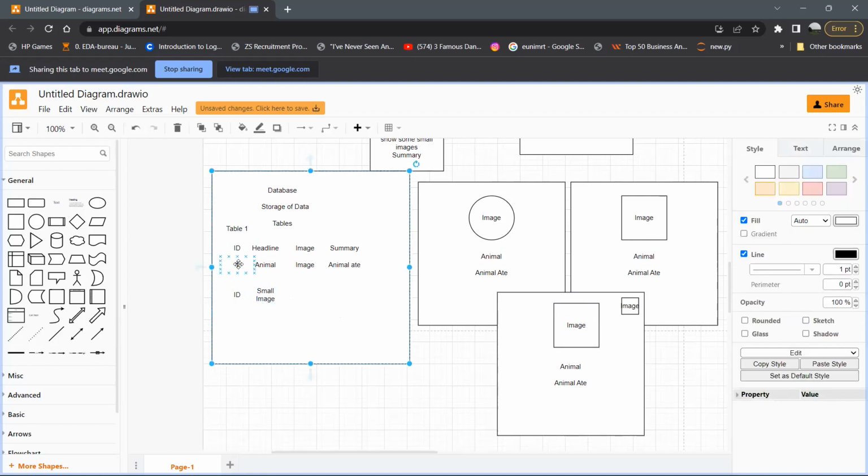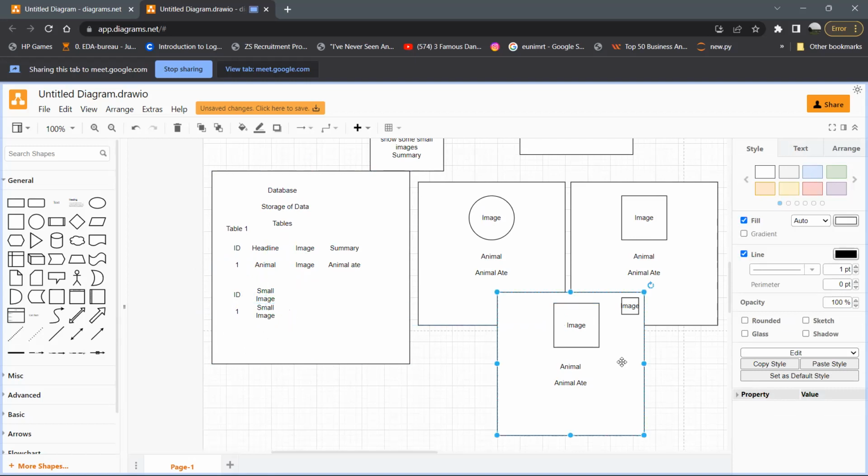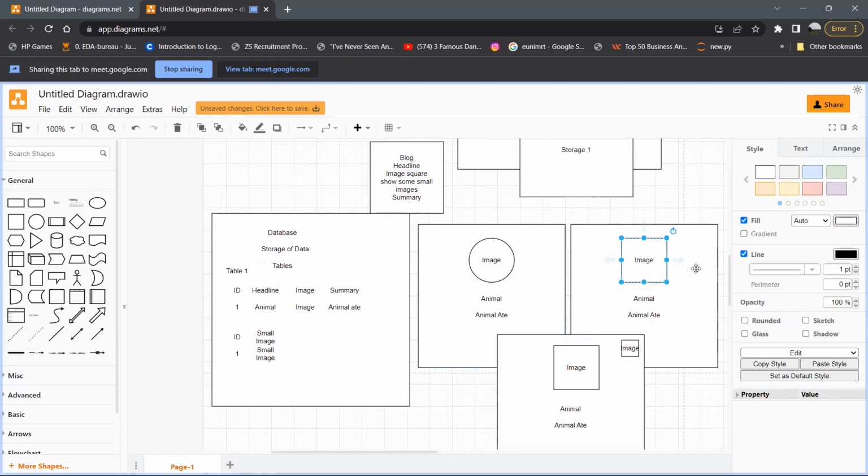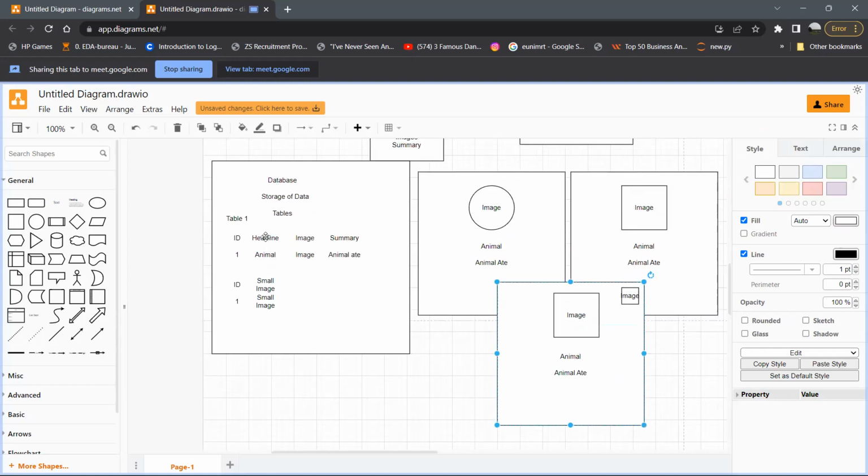Now when you launch this version, let's say this is version 1, this is version 2, which had the same database, but for version 3 you cannot use the same database because this image will not be loaded.